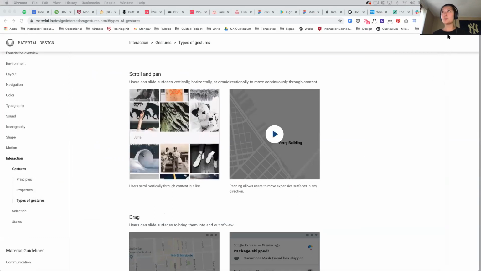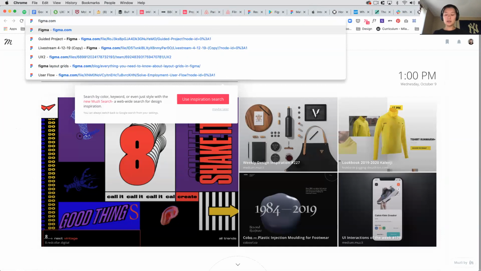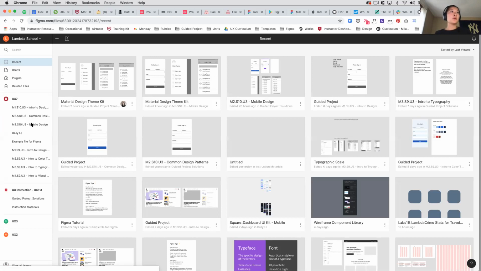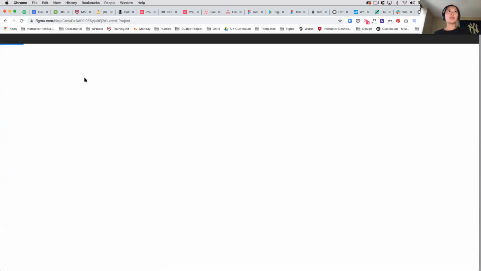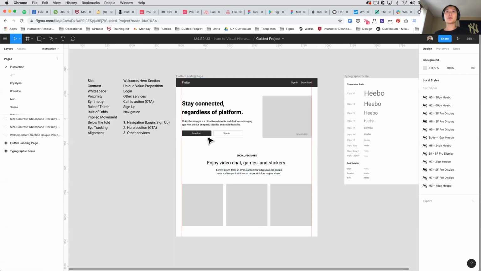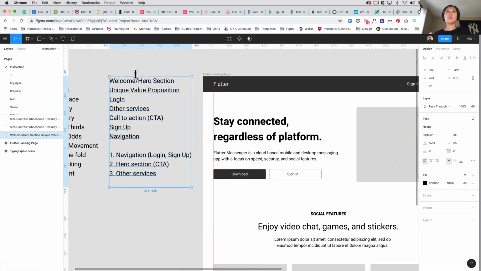So let me actually pull up Figma. And I think we did this with the sign in or sign up page for Flutter. What was it? Or actually, we could use this. And so what I mean by content preceding navigation is before we even start plopping things on this page here, we need to come up basically like what are our product requirements, what are we prioritizing before we even move it over to this page.